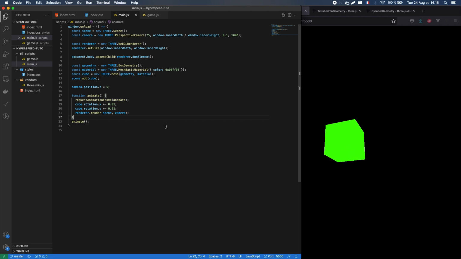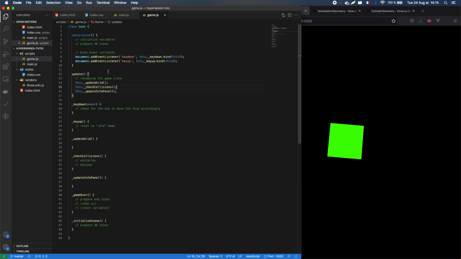But as we said in the previous tutorial, what we want to do is make the main routine agnostic of all the details about the 3D scene, so that we can update our game logic as much as we want and we don't have to worry about the main script. So we'll want to extract the middle chunk from this, the one that creates the contents of the 3D scene, and we want to move it to the game class. Remember last time we created our constructor and the initialize scene method? So these will be the ones that we're going to populate gradually to move this logic.